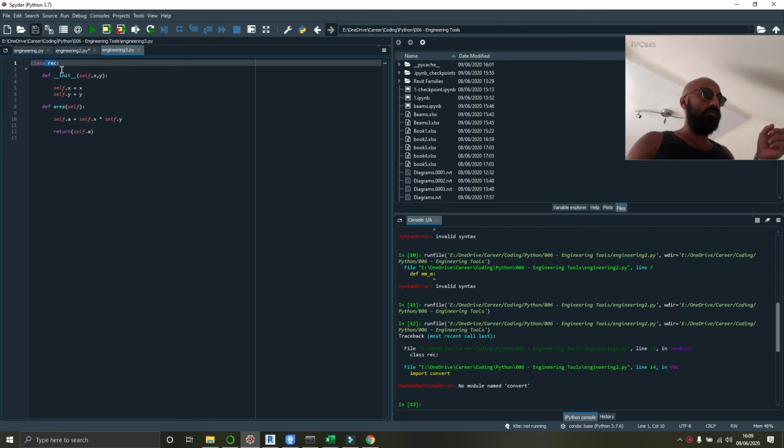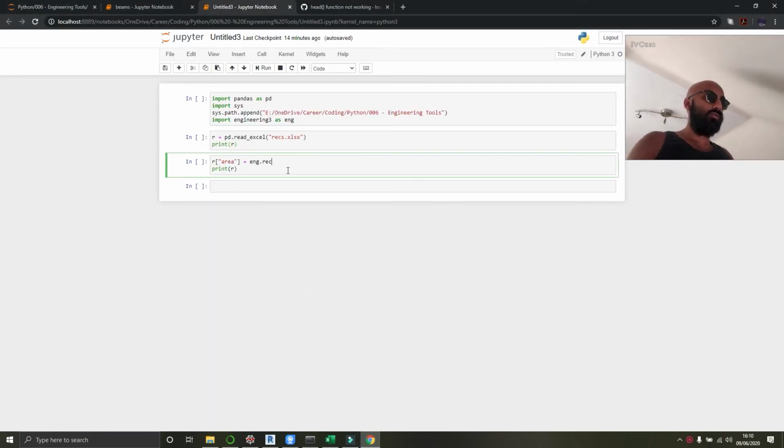And now we need to tell it what values are going in, so you're going to give it your x and your y, which are from this data frame R, open bracket, quote, x. You're just giving it the name of the column. If the column is something else, then give it that name.